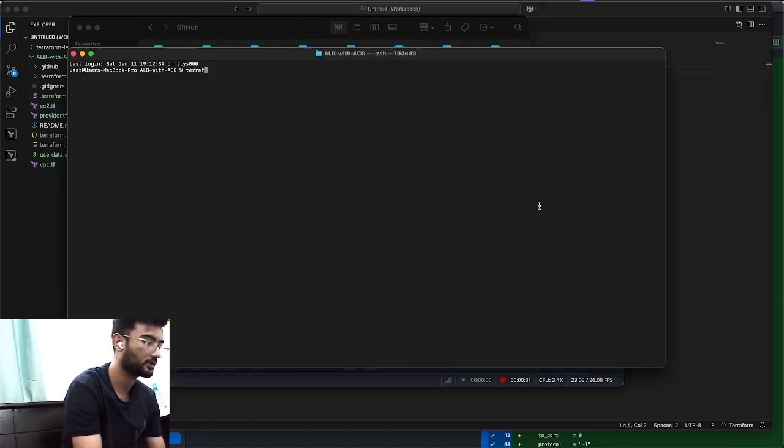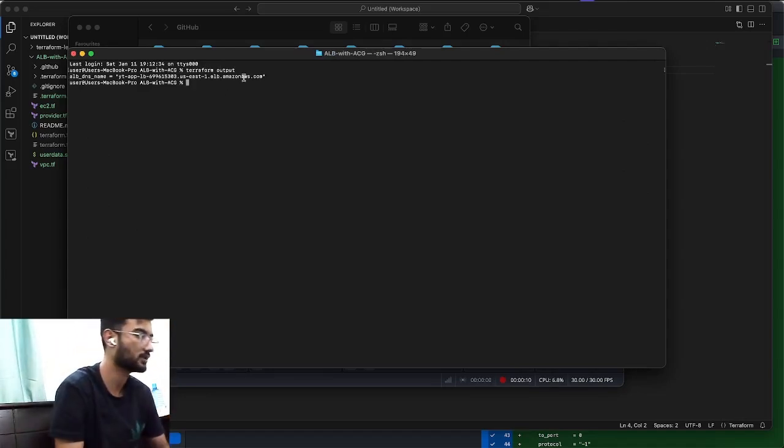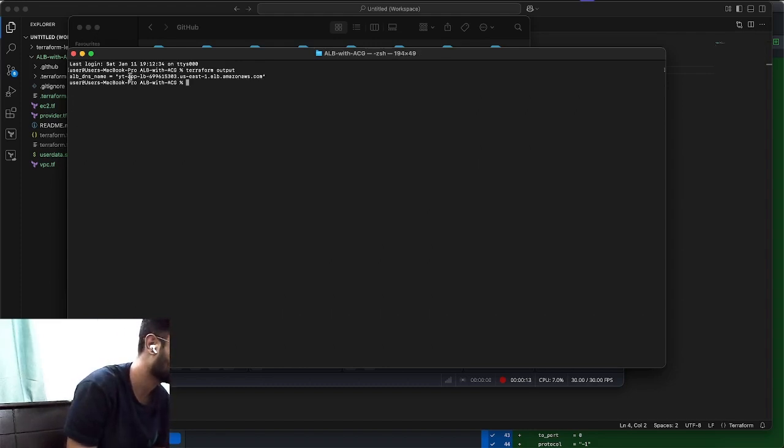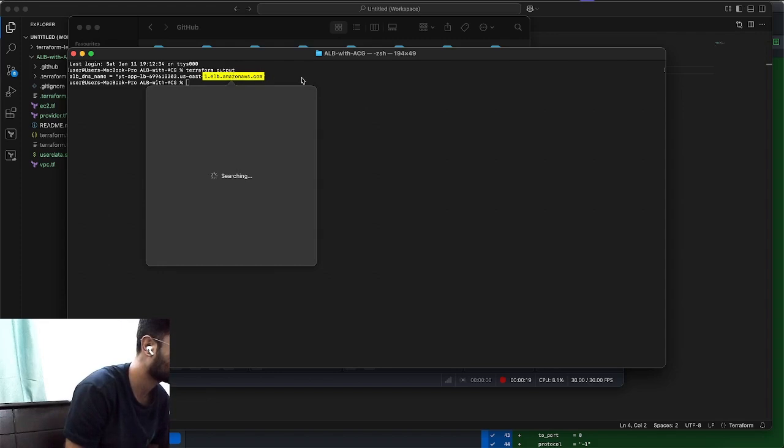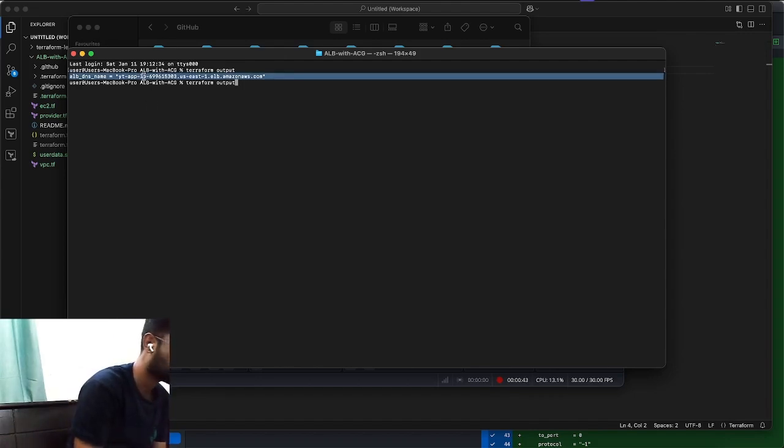Okay, now everything is running from our computer. Everything is created. We go and check whether the load is getting balanced equally or not. So we just go and copy this, copy the whole thing.